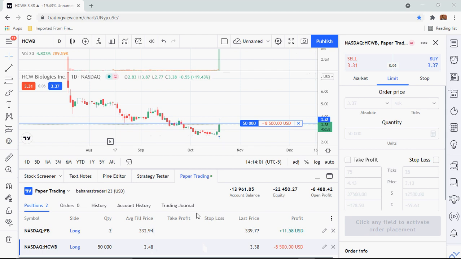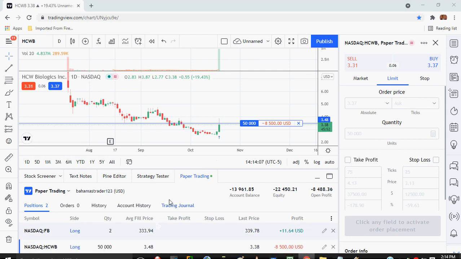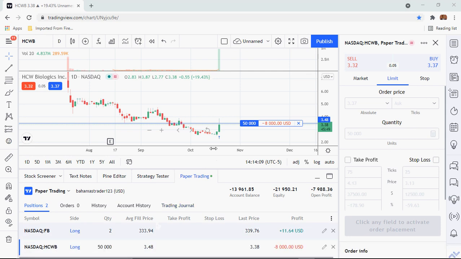Beginners, take it from me. This is why you paper trade, so you can make these mistakes and learn from it. When you approach trading, I don't care how good the setup is. I don't care if it's perfect. I don't care if it has 95% of things going your way that it's going to go up in the direction you want. You need to consider, what if it doesn't go in the direction you want? What if it goes in the opposite direction? That's how you approach trading.